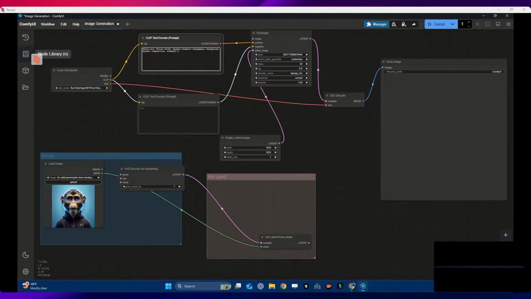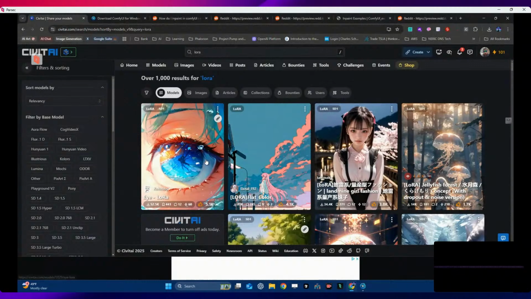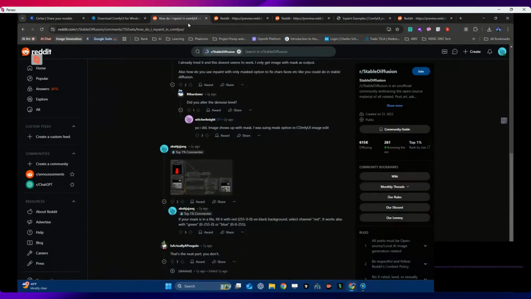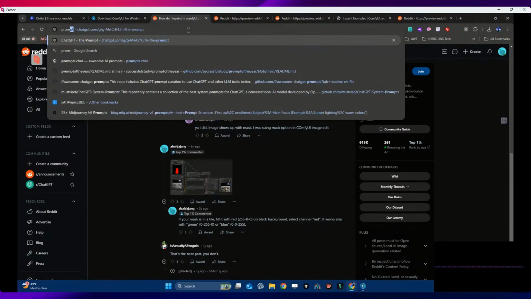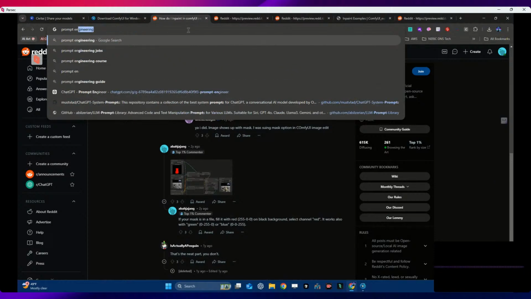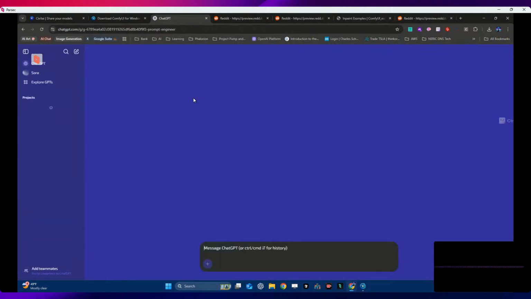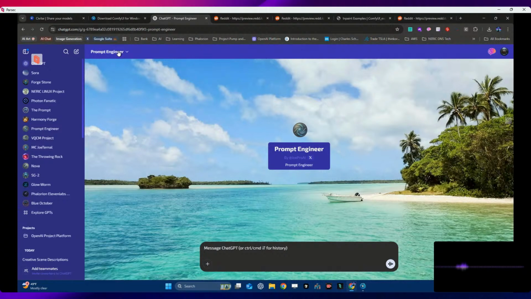Okay. Oh. All right. Let's see if this can come up with a good one. Custom GPT I have made here to make prompts. Let's see. It's been okay.